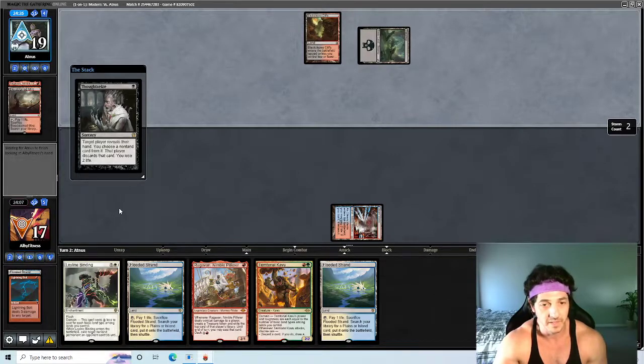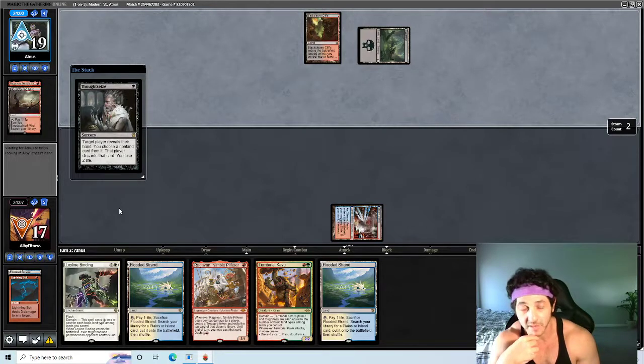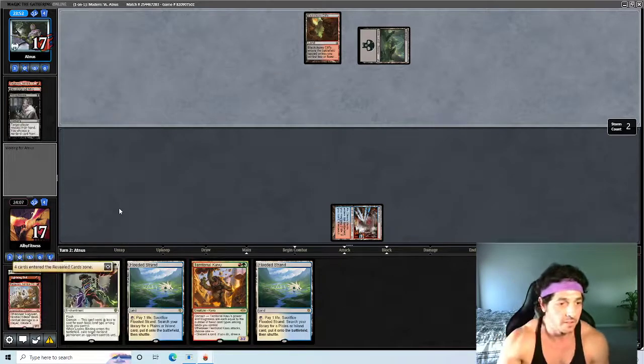Okay, Thoughtseize. Probably takes the Kavu here, since it's the hardest one to deal with, but it all depends on what he or she has in their hand. So most likely we're going to play Flooded Strand into Temple Garden so we can have 4. And then this other Flooded Strand unfortunately cannot grab an Overgrown Tomb, but that's okay. We can grab a Triome land.